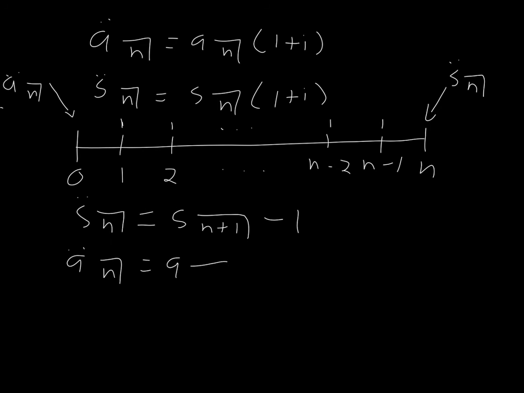So I have a angle n minus 1. Except that payment of $1 really is supposed to be there. So what I need to do is put it there, and its value at time 1 is 1. So I need to add that 1 in. And that is another equivalency that we have.